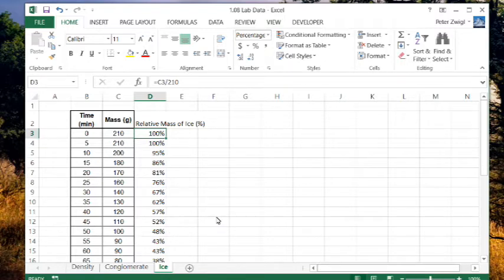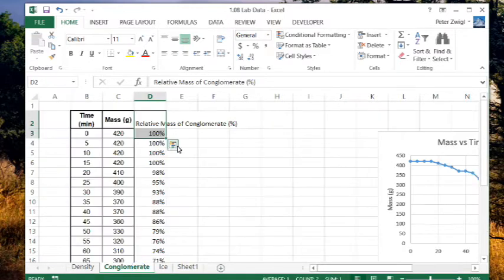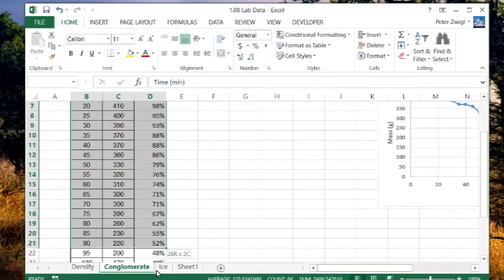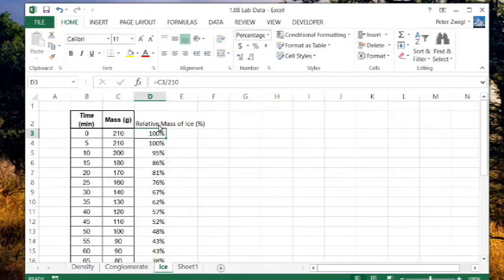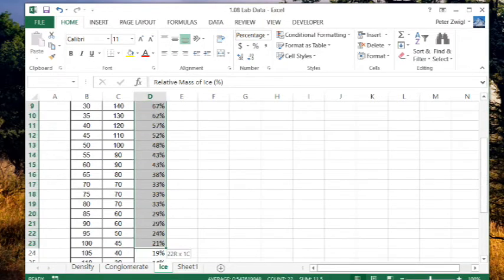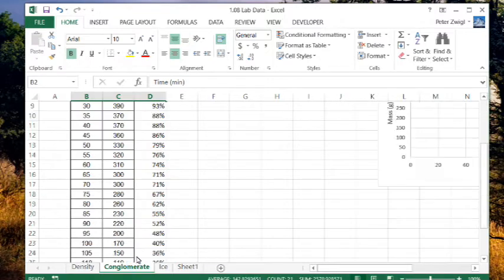Now we need to create one chart. I think if you want to make it clean, you add a new sheet here, and we're going to put this data for both of them into that sheet. We could put it side by side. I think it's all the same, so let's do it side by side. I'm going to grab this column here, and it goes all the way to 150. Let me see, the other one goes all the way to 130.